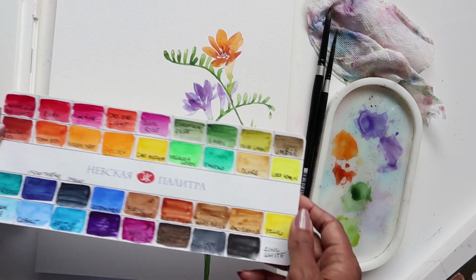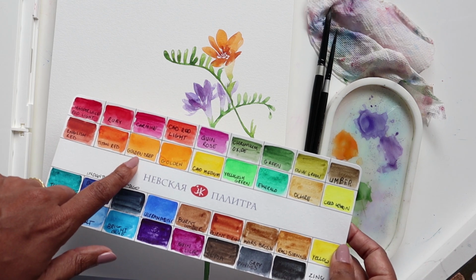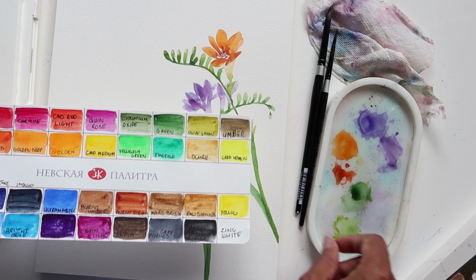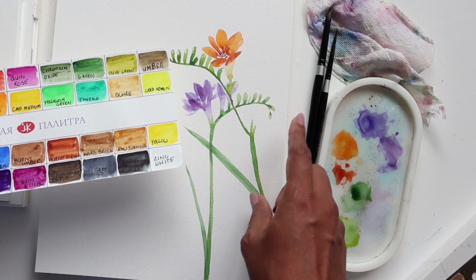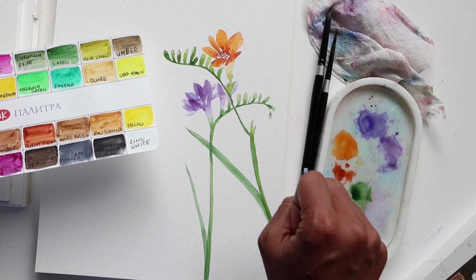For the orange version of the freesia, I have mixed in some English red along with Golden Deep. And that's what I have right here. And then for my greens, I love the olive green for this, for the ends of the little guys over there. I don't know what you call them.